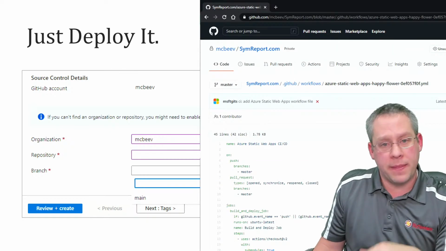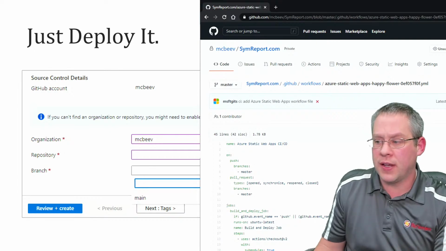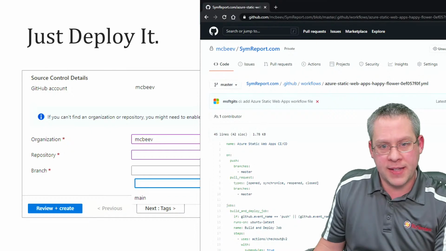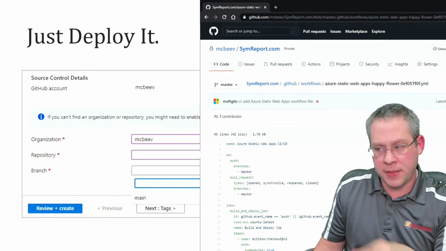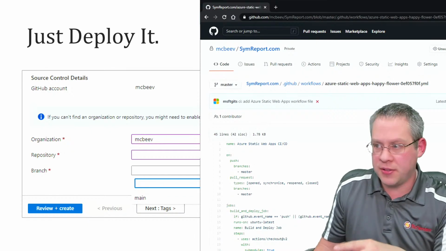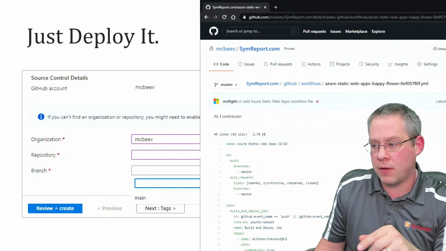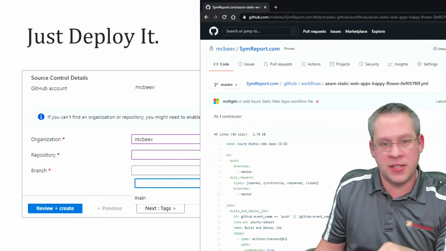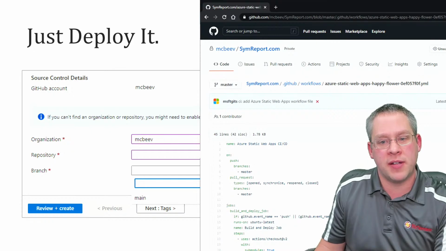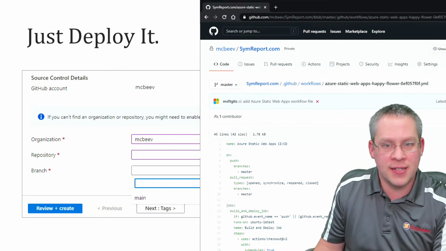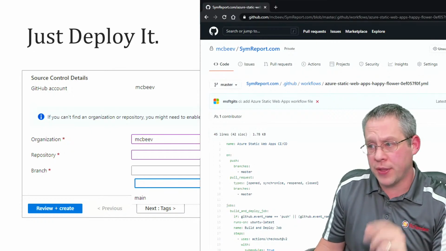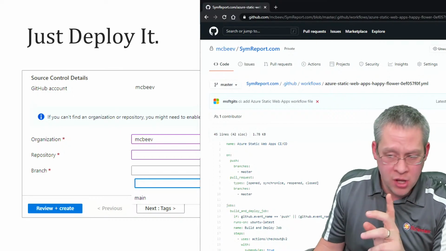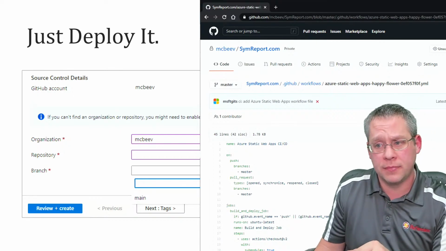So again, that makes the workflow file. It is just standard YML, and this is what it looks like. There are some fun things in here, which I'll get to in a second, that are actually interesting to know. But it's familiar technology is what I wanted to get across. It's something that's pretty easy to make happen. So that's the file it created once I hooked up that branch.